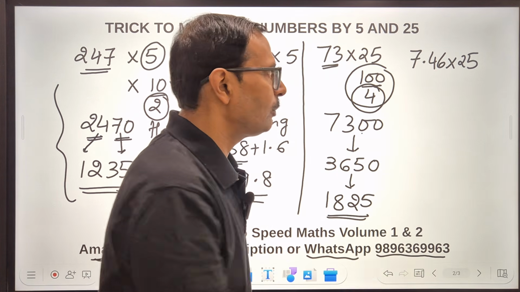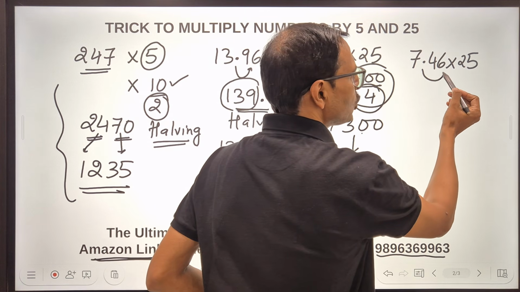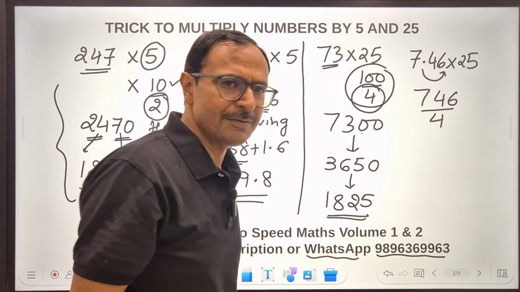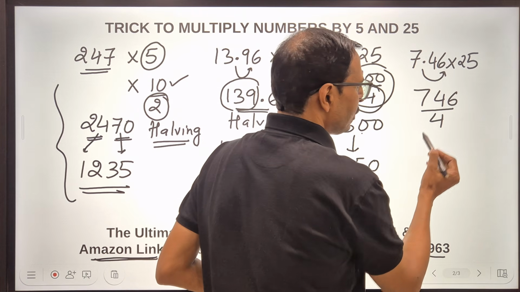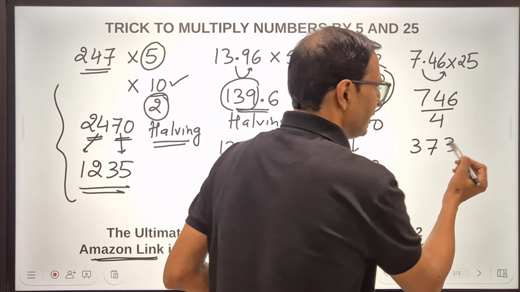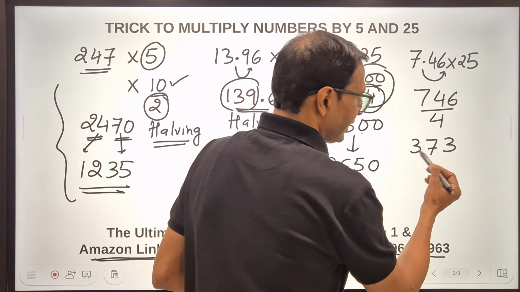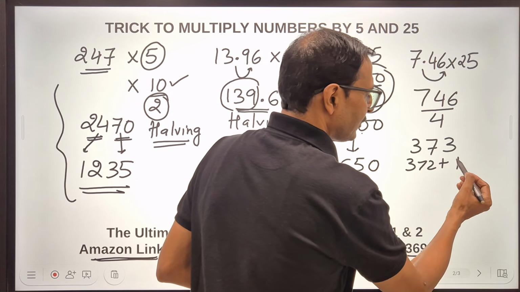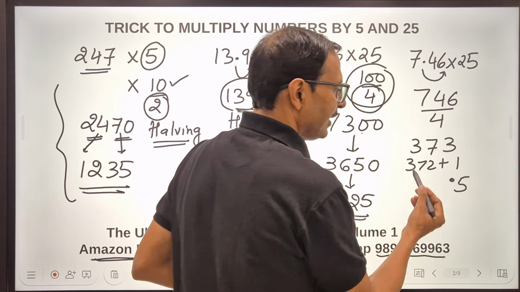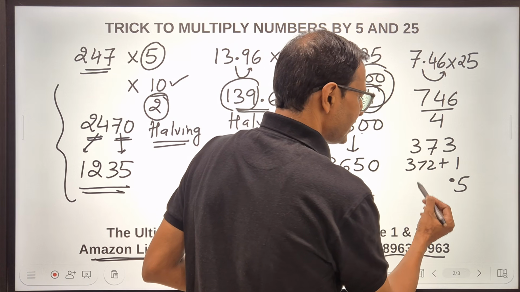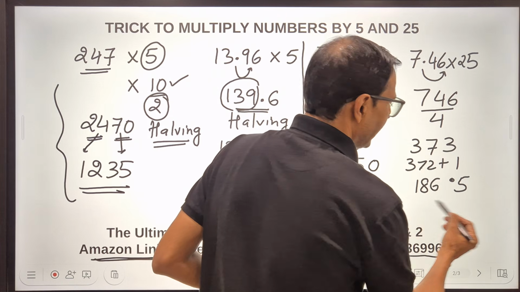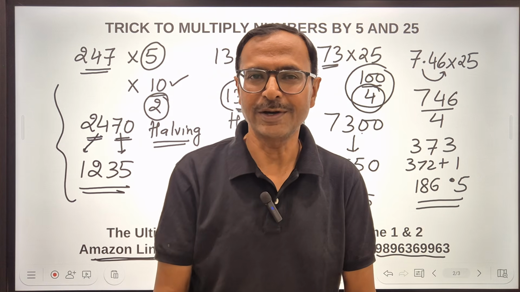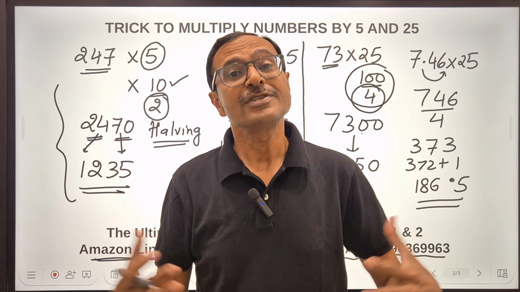I will take an example of, let's say 7.46 times 25 also, and I'll show you how beautifully the trick works. 7.46 into 25, I told you multiplication by 100 shifts the decimal 2 digits towards the right. So this is practically 746, and division by 4. Division by 4 is half of half. 74 becomes 37, 6 becomes 3. See? So easy. And take the half again. I visualize this as 372 plus 1. Plus 1. 1 means 0.5, right? At the end. Now 372, 36 is 18 and 12 is 6. 186.5 is the product. See how wonderfully the things work, and you can extrapolate this method to some more numbers.